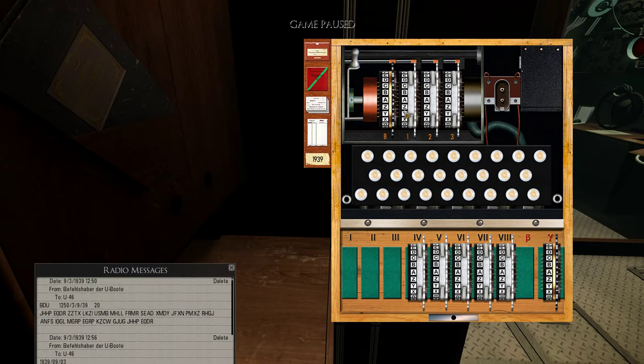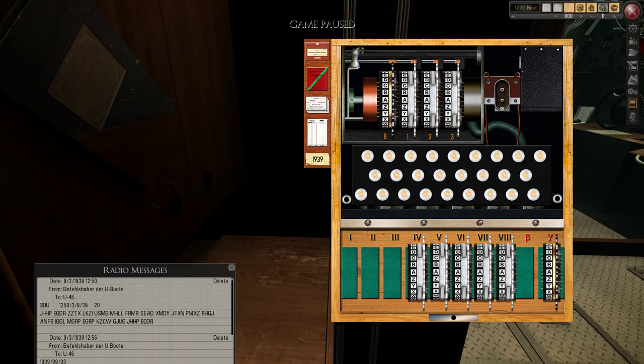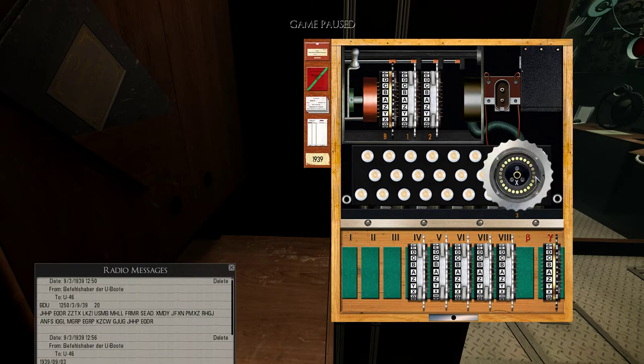Okay, so these can be removed, these can be put back in, but at any rate, we'll walk through how to do the settings in a minute here. But that's the internal settings. Okay, is the rotor position, Walzenlage. So that's, is it 1, 2, 3? Is it 3, 2, 8? Is it whatever? Okay. All right. This is the Walzenlage here, and then you've got here what is called the Ringstellung. Ringstellung is these are the settings in the rings. Okay, ring settings.